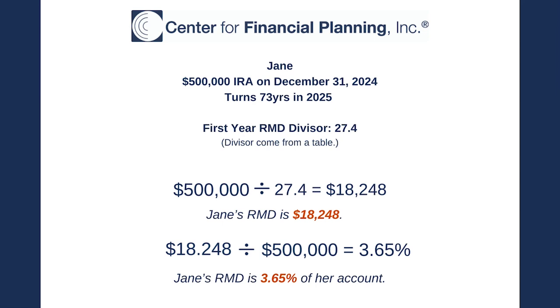However, each and every year Jane gets a little older, that divisor changes. Okay? It goes down, so that way the percentage actually goes up. So IRS periodically will change that. They did so a couple years back because people are living longer. And so I would not be surprised at some point, maybe in 5 or 10 years, they change it again, maybe to have you take out a slightly less percentage.